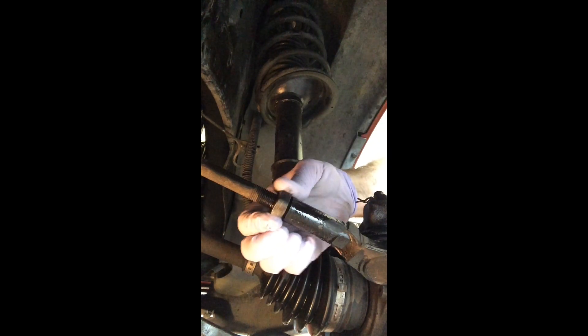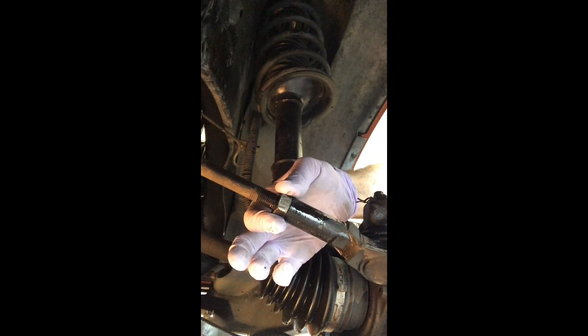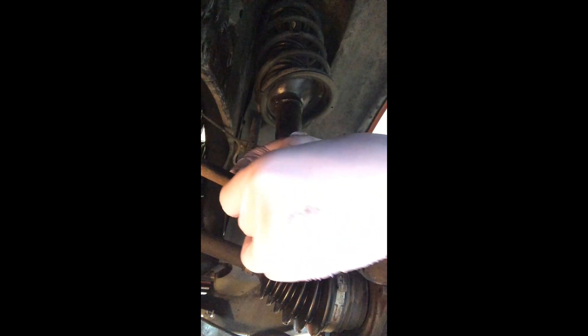You should be able to break the retaining nut loose with an open end wrench. After you loosen the nut, return the nut until it butts up against the tie rod end — don't tighten it back. This is to hold your alignment. This is the actual adjusting nut for your front end alignment. You can use a piece of tape to mark the location of the nut on the tie rod, which will help you keep alignment while you do the job.